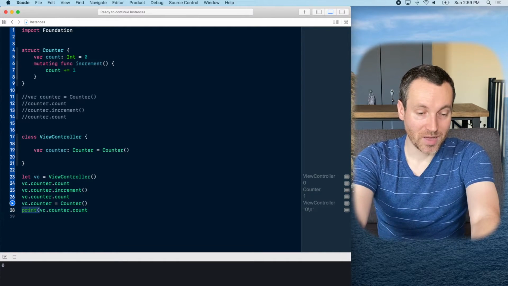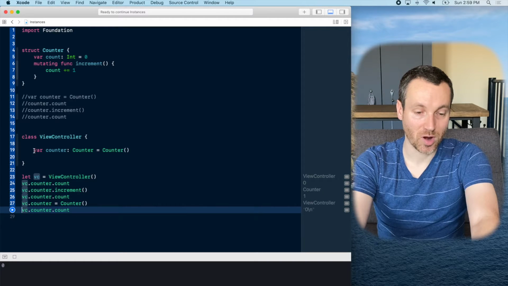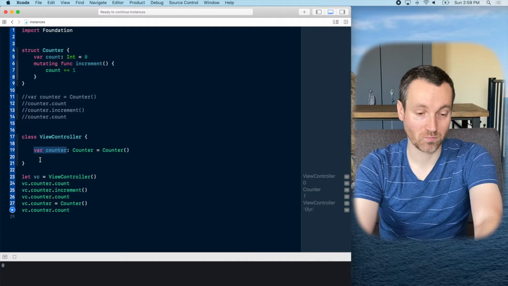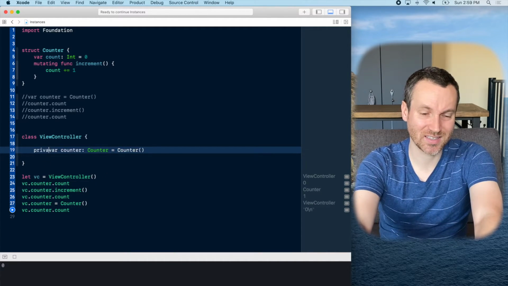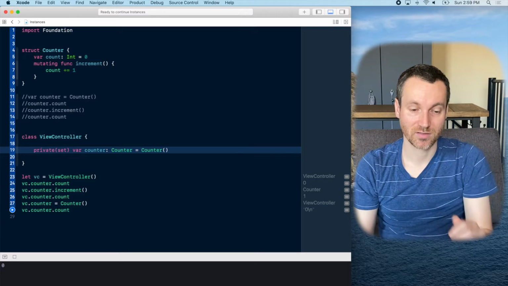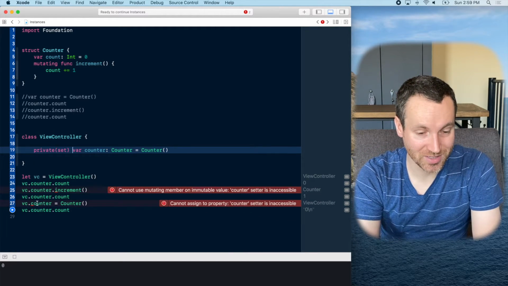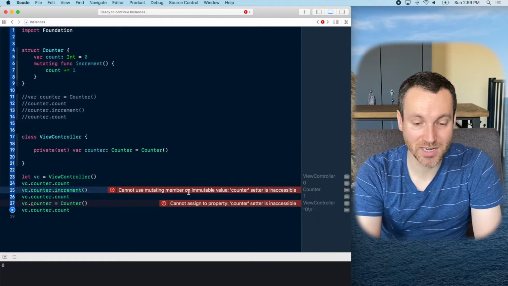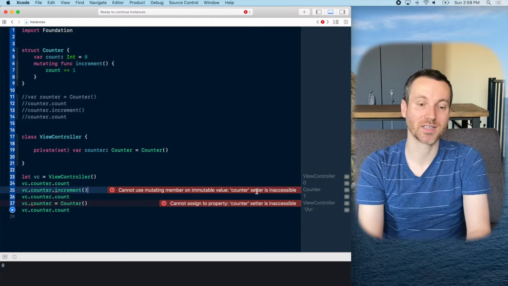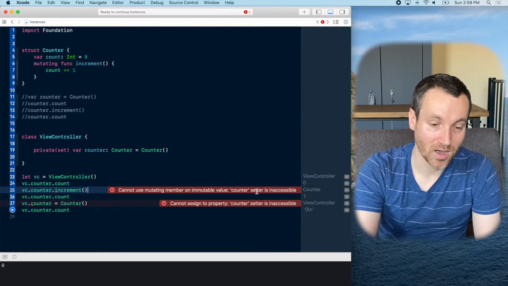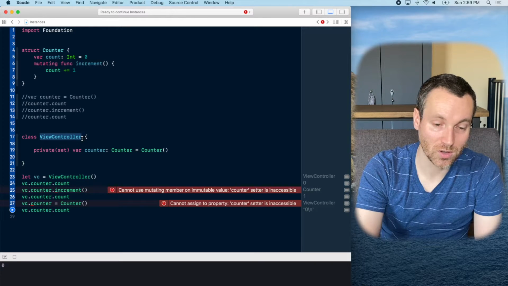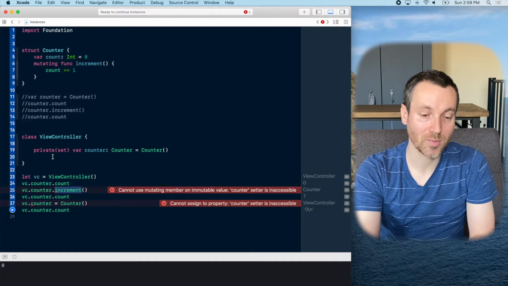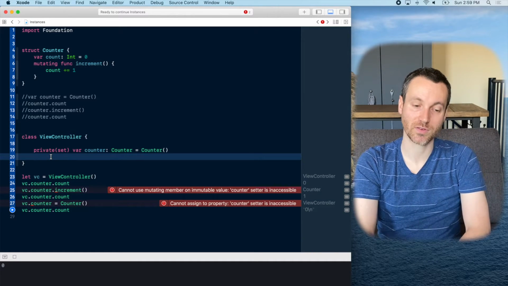So yeah, not the best way to then maybe structure your properties by making those vars. So you have to be careful with how you do this. Now, there's a couple workarounds. You could say that this is a private set var, which means that you will not be able to set this again. But notice, see it says increment is a mutating member on the value. So the setter is actually inaccessible. But if I was internal to view controller, I could then actually change what this is. I could call that increment, but only inside the implementation of view controller.